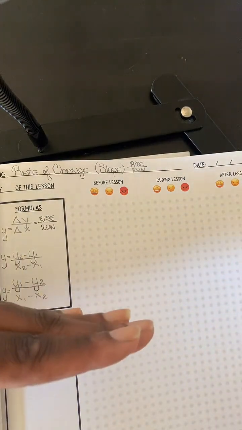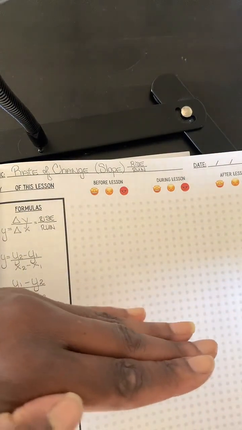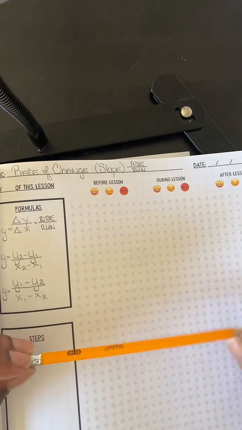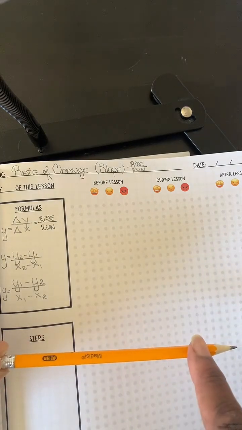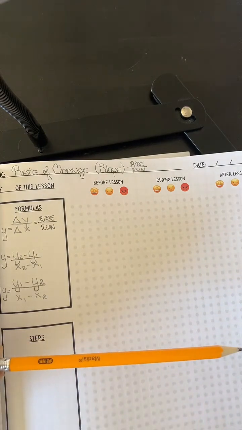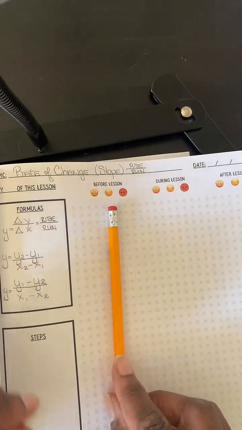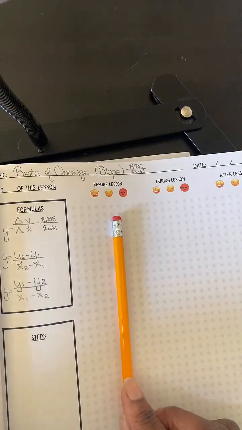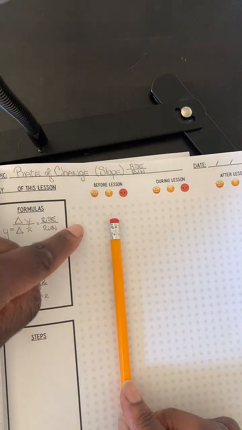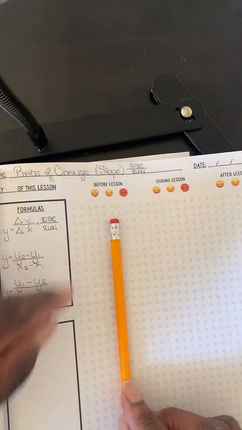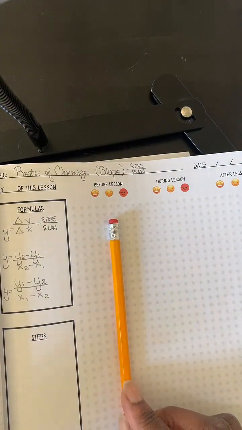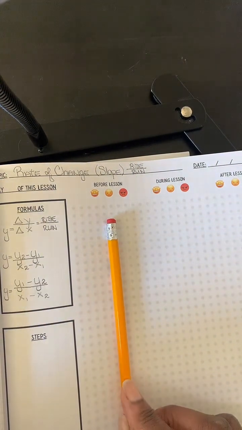Then we also have the horizontal line. I can use my pencil. This is horizontal, and that is the zero slope. You're just driving on a regular road. And then you don't ever want to see a line that goes straight up and down, because that's no slope, or undefined. That means you just dropped off the side of the mountain, and we don't want that at all.